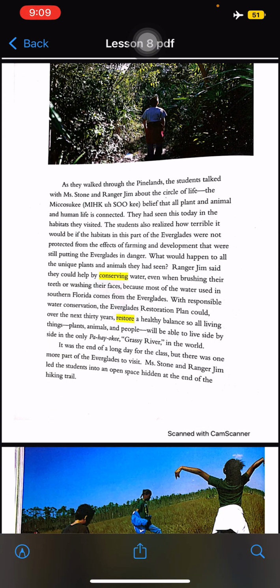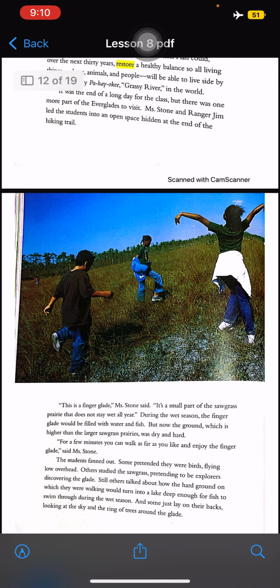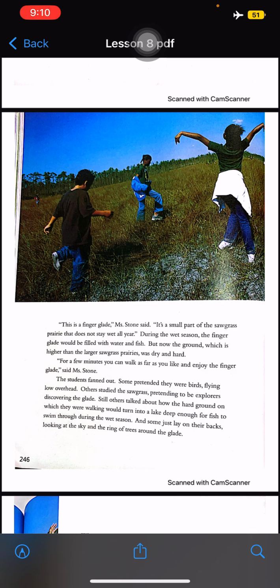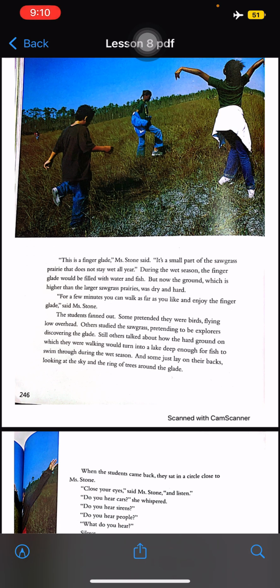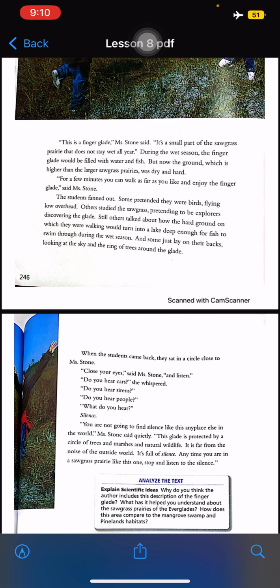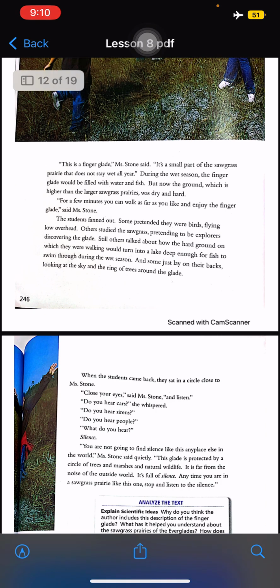Then as they walked through the pinelands, they visit not only one place, they visit more than one place. They went on 2 trails to see more than one place. They were so happy and glad to see the national park, and they became guardians. They are thinking to conserve and protect this wetland, and they are getting so many ideas about how to protect this land. The lesson, or the text, is mainly about a non-fiction real thing that happened in real life.